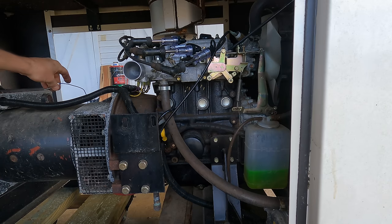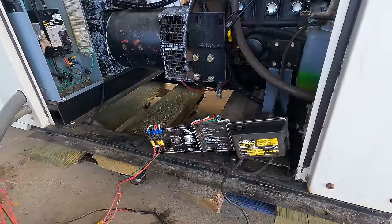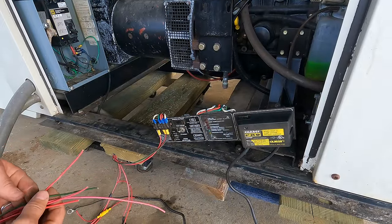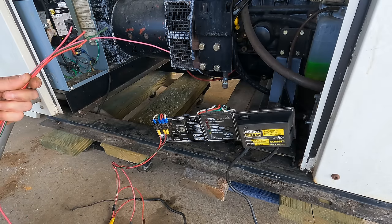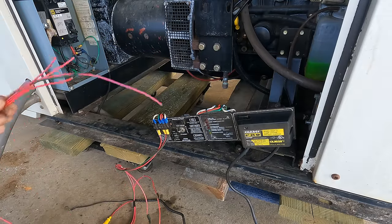Okay, yeah, I think I just need to hook these wires up. I must say I'm a little confused. If these were just hooked to 12 volt DC, and then the other one was hooked to the starter, why aren't they still hooked up? What was this attached to that got cut? Did they have some kind of external 12-volt power supply? Because there are no cut wires over at the battery.